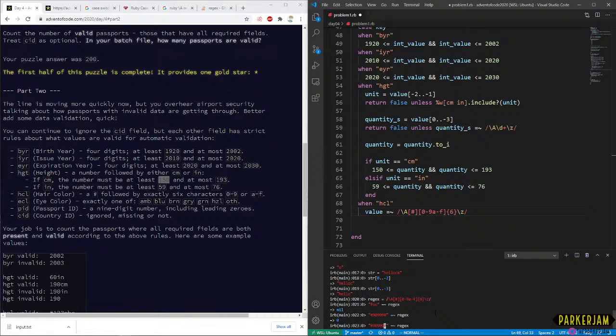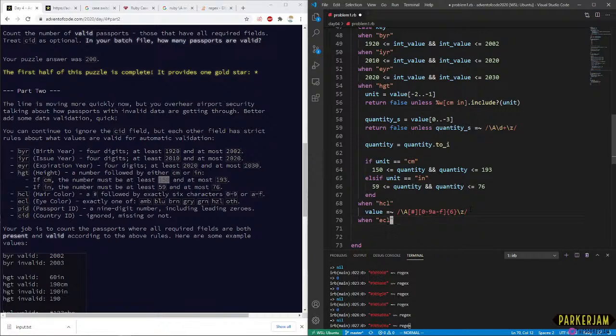What else now? We'll throw in an A, and now if we turn that into a G, this fails. Back to A, we pass. If we add an extra character at the end, then it fails. Okay, I feel sufficiently good about this now. I feel sufficiently good that that regular expression does what it should.